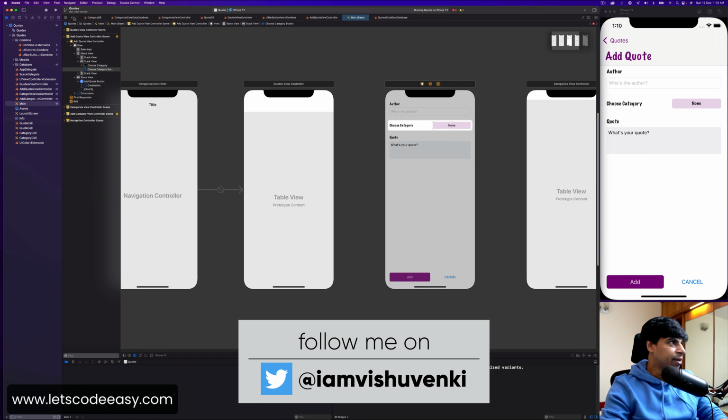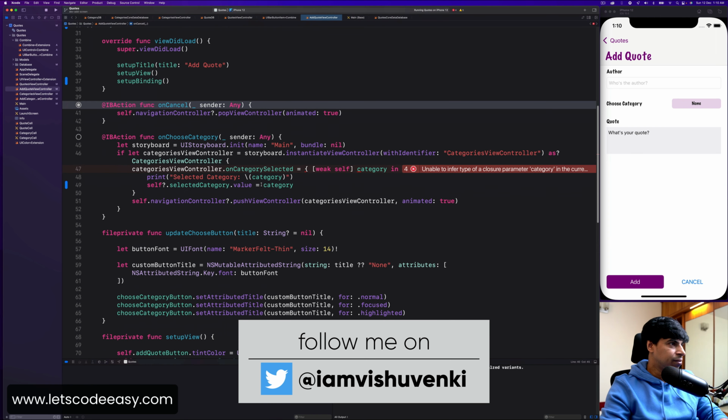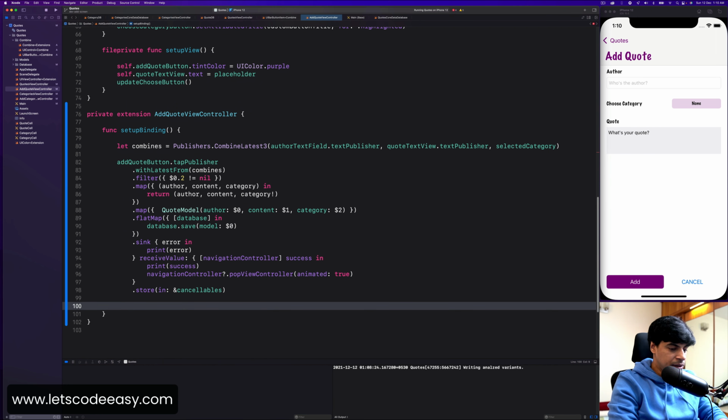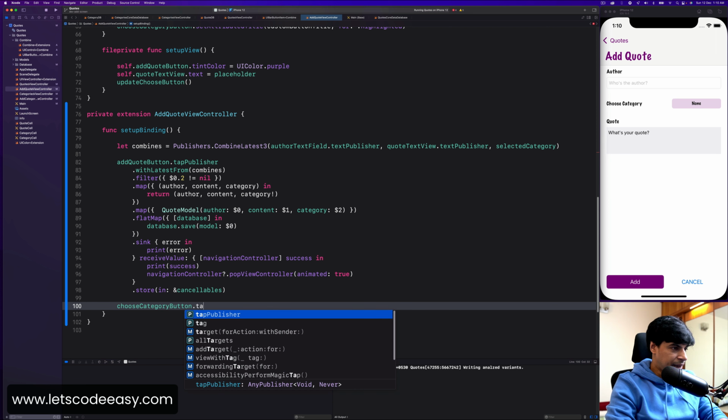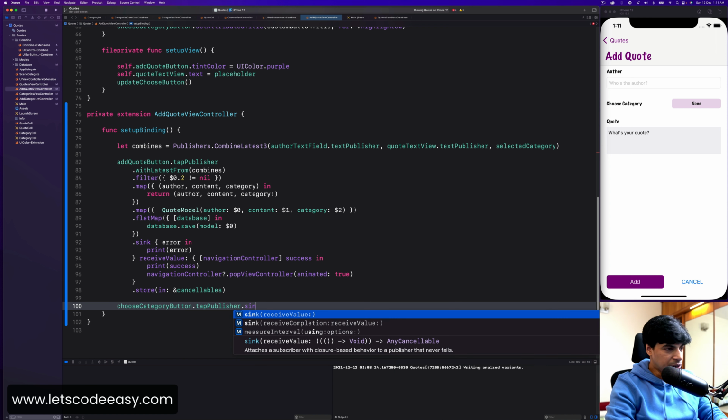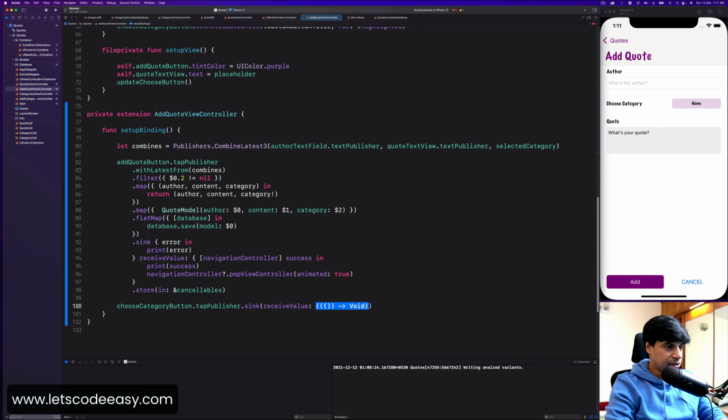So let's go back. So whatever I'm going to do is, this is gone now. So I have a binding which is available. I'm going to bring that choose category button dot tap publisher. So this will give me a function. I can sink. So this is actually taking me to the new screen.